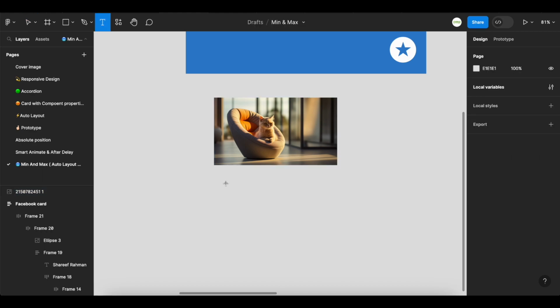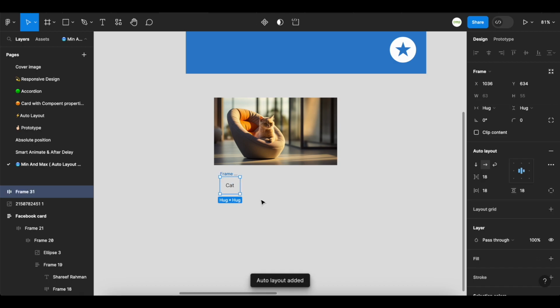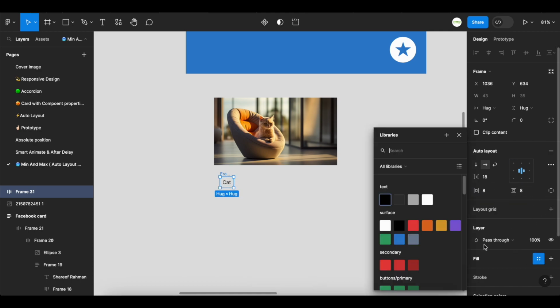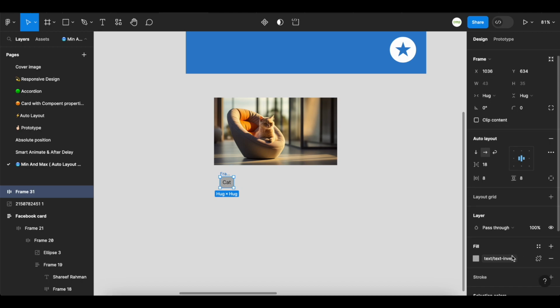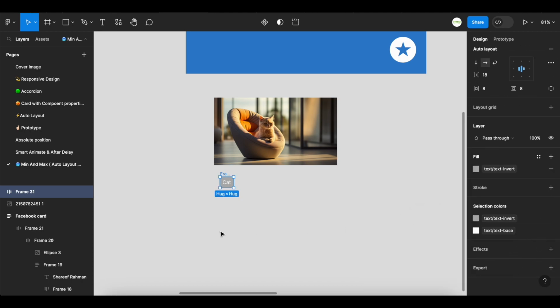Then I'm going to create a tag here. I'm trying to create a social media card. You can add a tag and fill, and a more realistic text, add into white text.